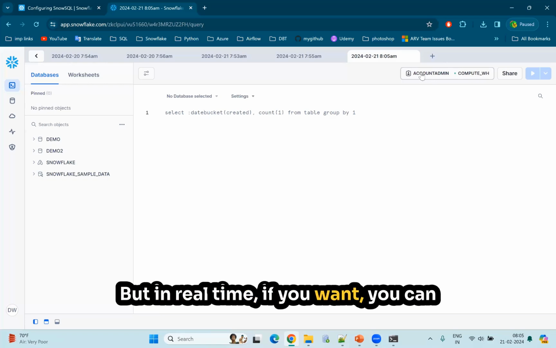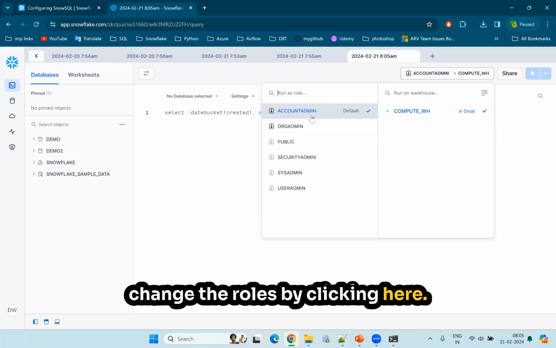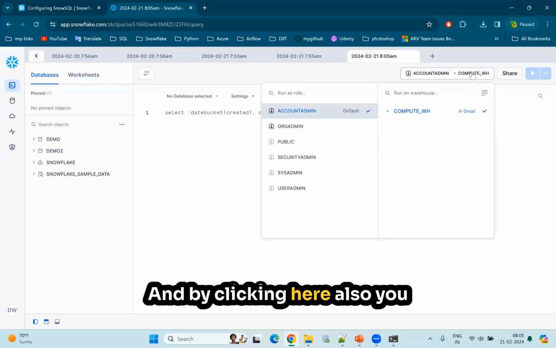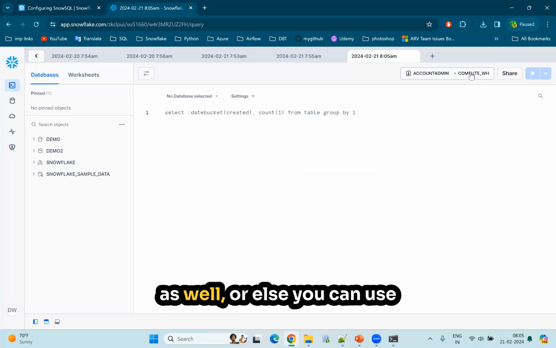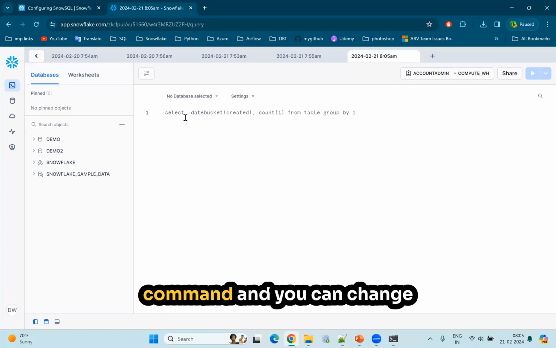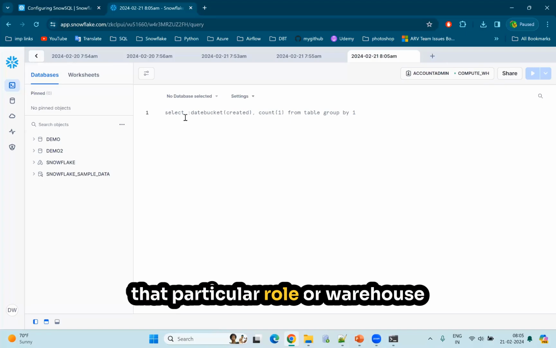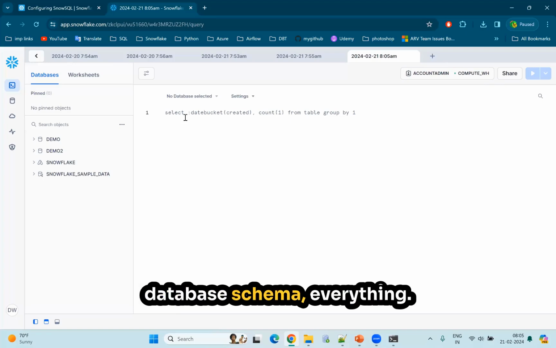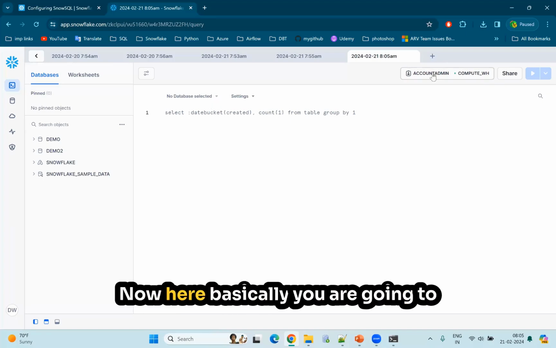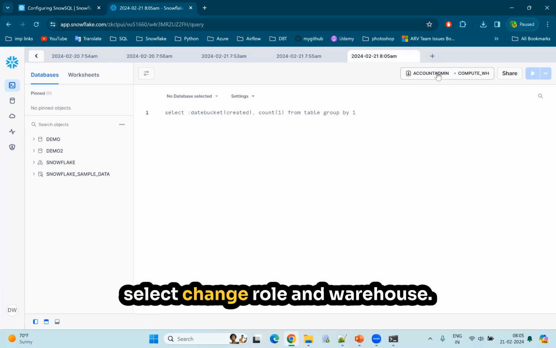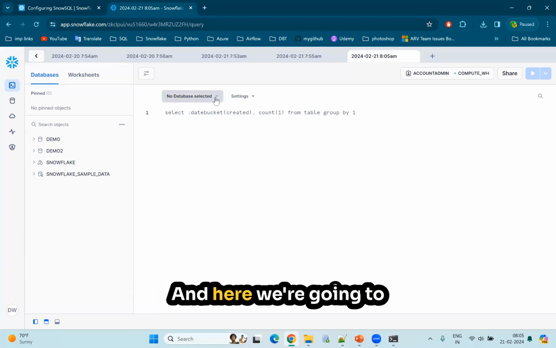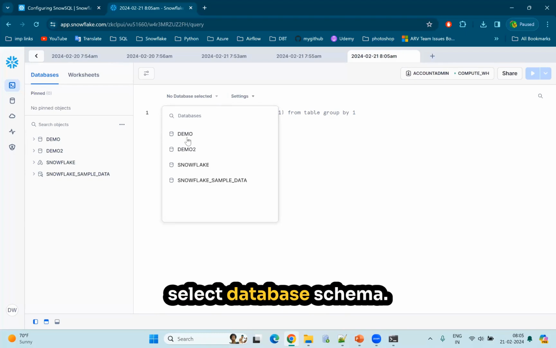But in real time, if you want, you can change the role by clicking here. And by clicking here also, you can change the warehouse as well. Or else you can use a command and change that particular role or warehouse, database, schema, everything. Now here basically you are going to select and change the role and warehouse, and here we are going to select the database and schema.